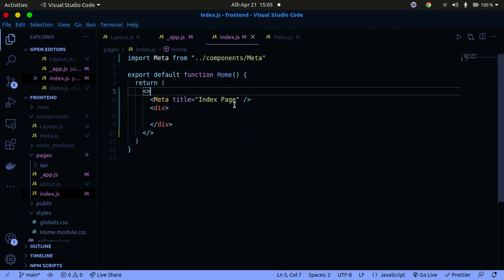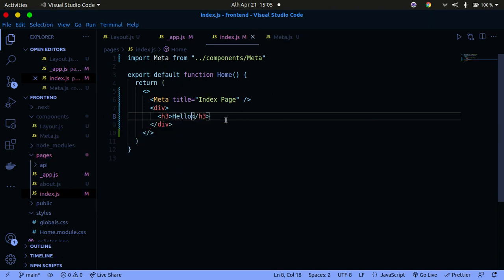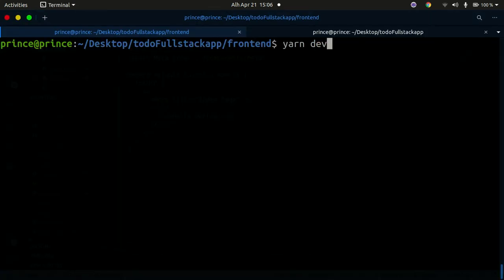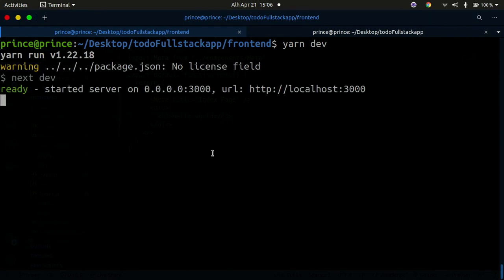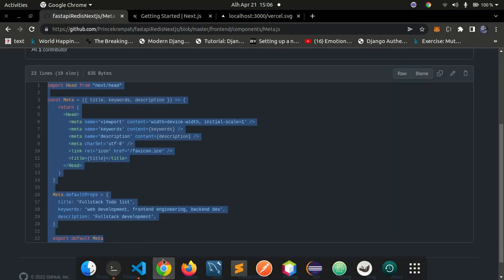But before we do that, let's go inside of the index page, and in here I'm just going to return an h3 and say hello world, just like that, and simply save it. Once I have that, I can start my development server. I'm just going to run yarn dev to run that development server. Once our server is started, I can go inside of my browser to localhost, and simply get the root URL. So I'm just going to delete all of this and press enter. This is localhost at port 3000.